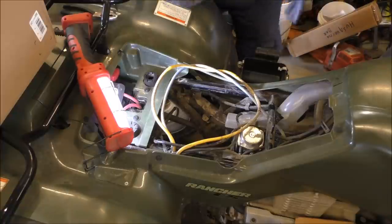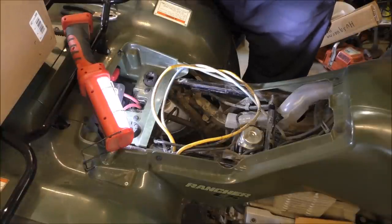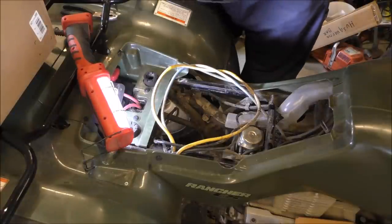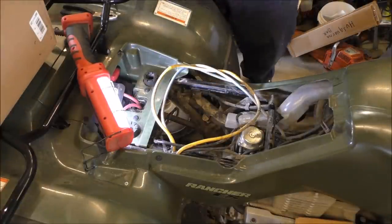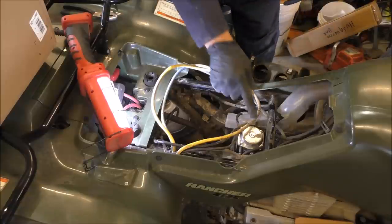This little piece right here goes in the bottom breather tube. It goes in there like that. Yeah, thinking it does anyway. Like that. This little piece. All right. Okay, well, that's it for right now. Then we're going to take the carburetor off, okay? Carburetor's right here.